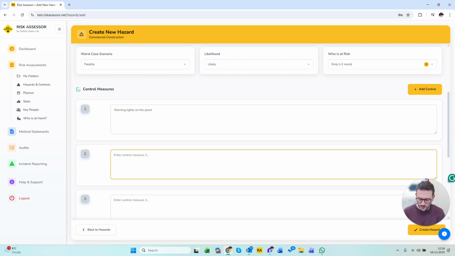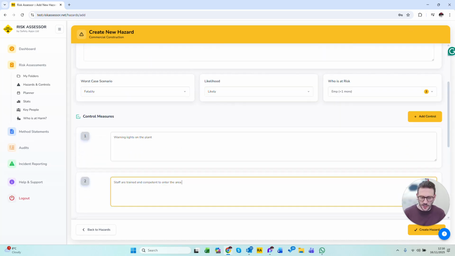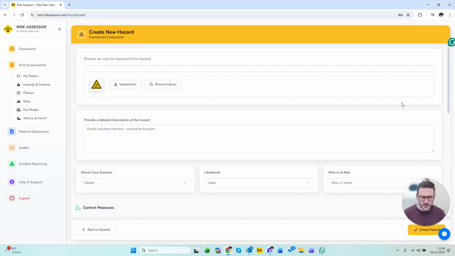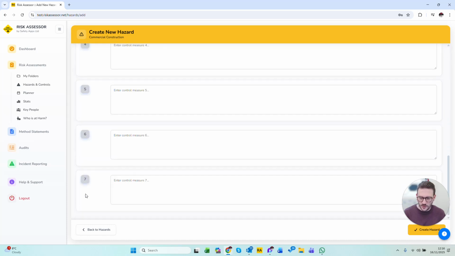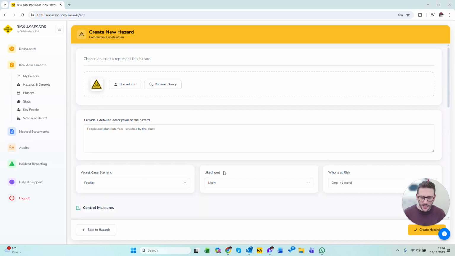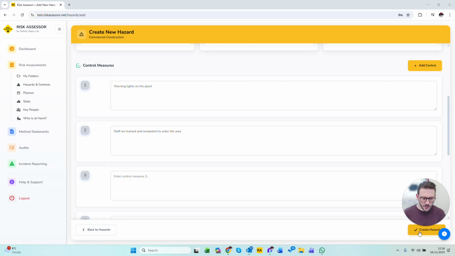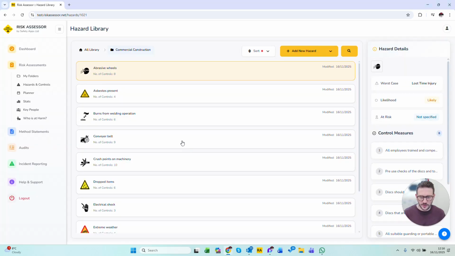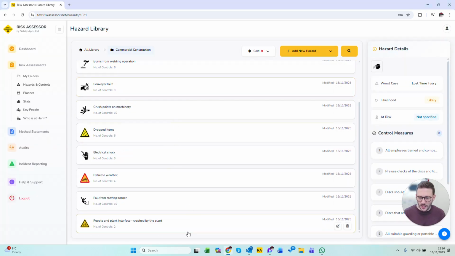Then we might have as well staff are trained and competent to enter the area. And we can carry on as much as we like. If we run out and we've filled all 6 of these, we can add a new one and it'll add another box at the bottom. Once we've done that and we're happy with it, we're going to go down to the bottom and click Create Hazard. That now adds that to our library.